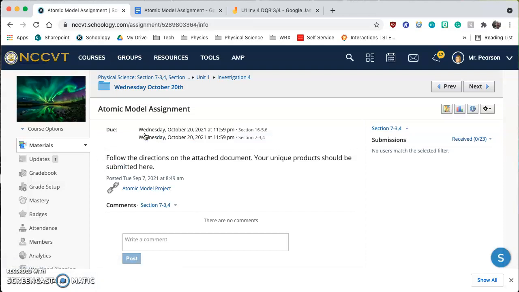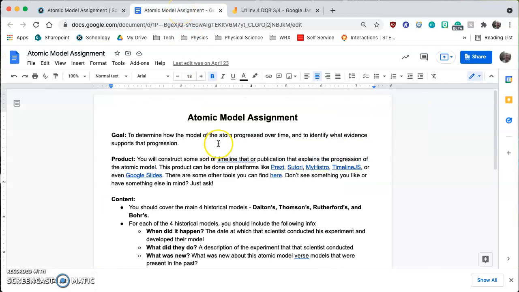Okay, and this assignment's set up a little bit different in that you're going to be creating your own Google Doc. I'm not assigning you a Google Doc, and I'm not forcing you your own copy because you have a little bit of freedom here. But if you click this link here, it'll open up this Google Doc. Again, please don't make a copy of this. You're not really editing this at all, but this goes over the instructions of what you should be doing.